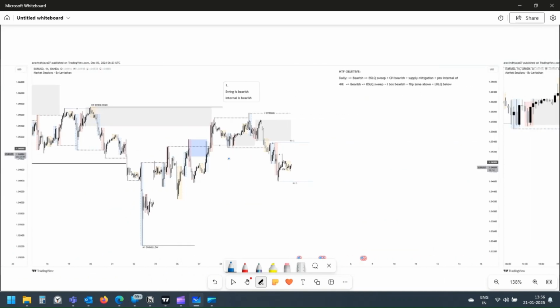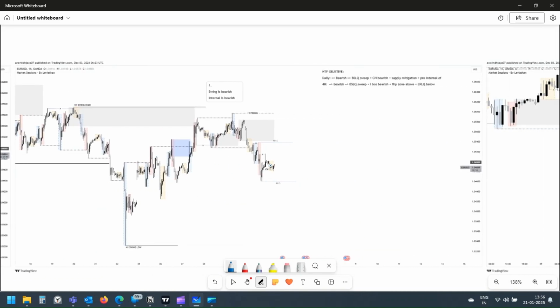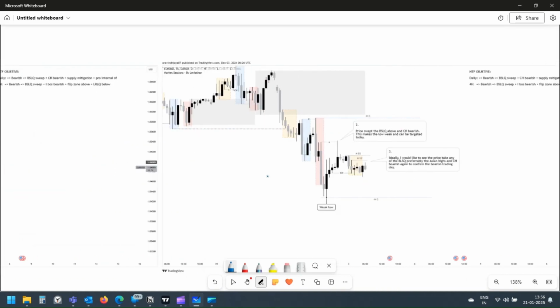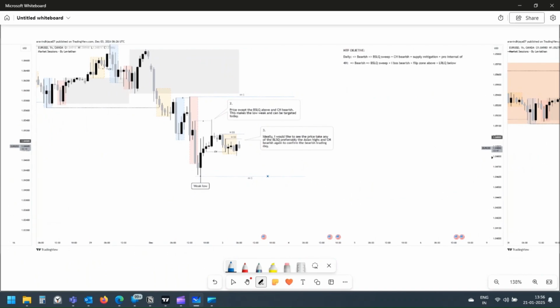So this is H1. The swing structure is bearish and internal is also bearish. So let's zoom in for further details and to identify the current price action. Immediately what I spotted was this low failed to take out this high, and this is a fractal high, and it failed to take out this high and just liquidated it, and even it chalked bearish. So this is a weak low, and today or probably if there are multiple consolidations, then probably tomorrow it can be taken out. But anyway, this low would be taken out, and this is also the 4-hour sell side liquidity.